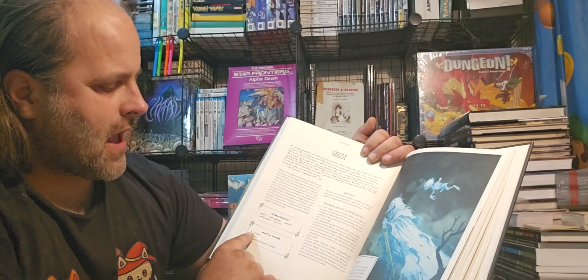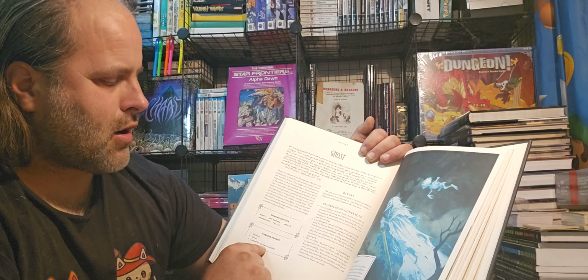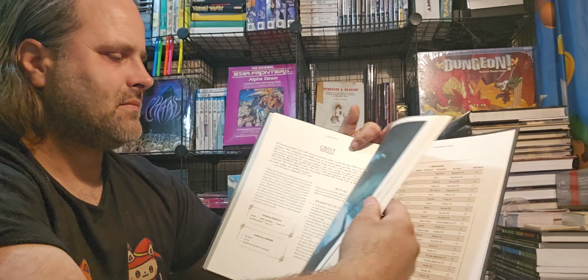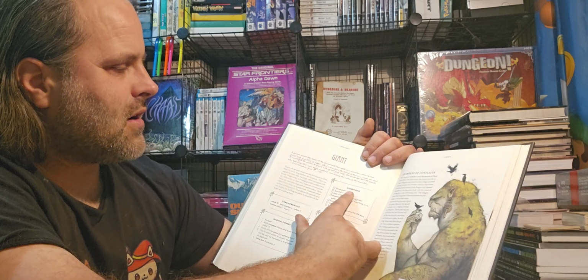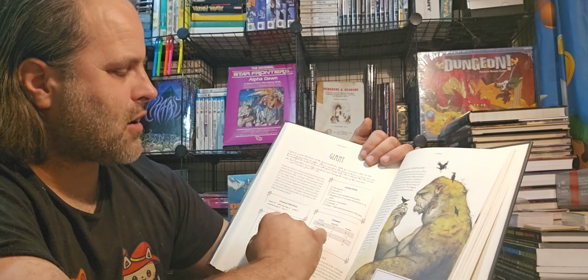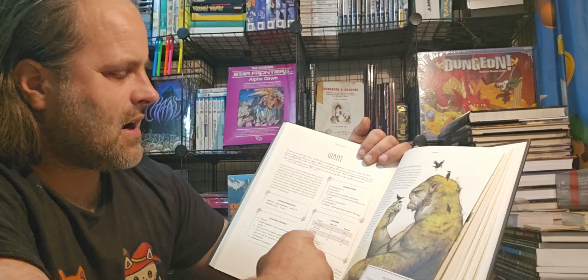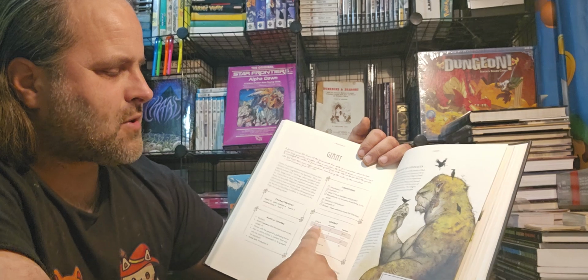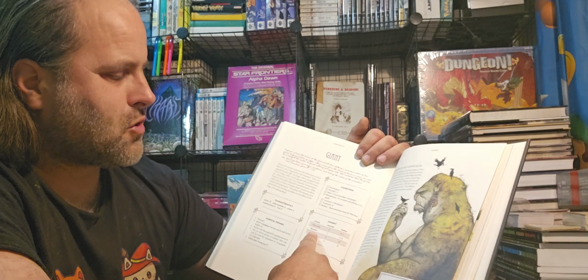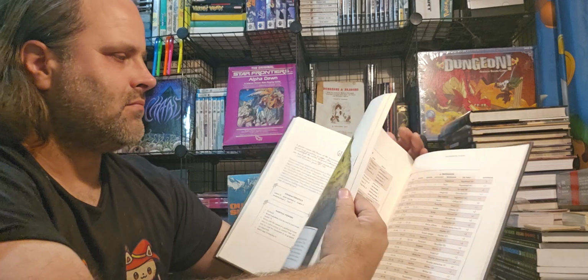Characteristics that the ghost will have, as well as magical powers, such as enchant, curse, and cannot be harmed in combat. You got a giant information here, such as various conditions, your characteristics, magical powers related to the giant, combat rule information for it, such as fist or club damage, boulder, jump, or bite, and then a ritual that's tied to them.